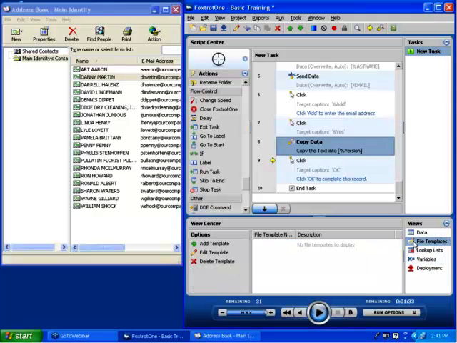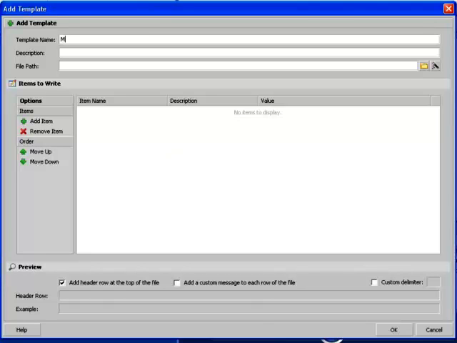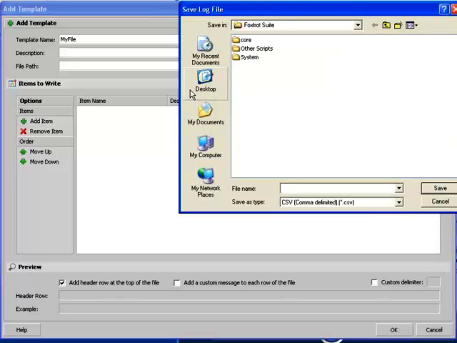I'm going to look at the file templates here a moment, because file templates are the way that you can generate a database of information from information pulled out of your application, or it also allows you to build any kind of auditing log or trace logs that you want to build during the scripting process. So what that means is I wanted to set up what's going to be in my file. So I have to first define the file with my template. I'll call it my file. I choose the file path. Put this on the desktop. Call it my file. And it's going to create it in a CSV format so that you can easily open it in any application, including Excel. You can even open the information again in Foxtrot if you needed to.